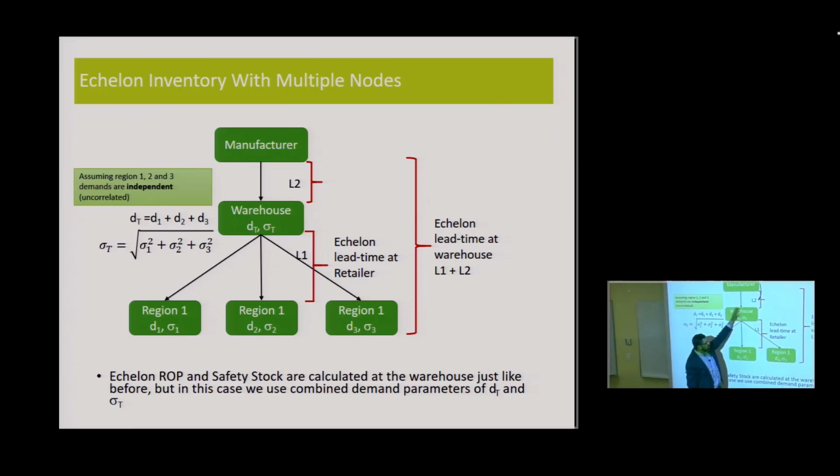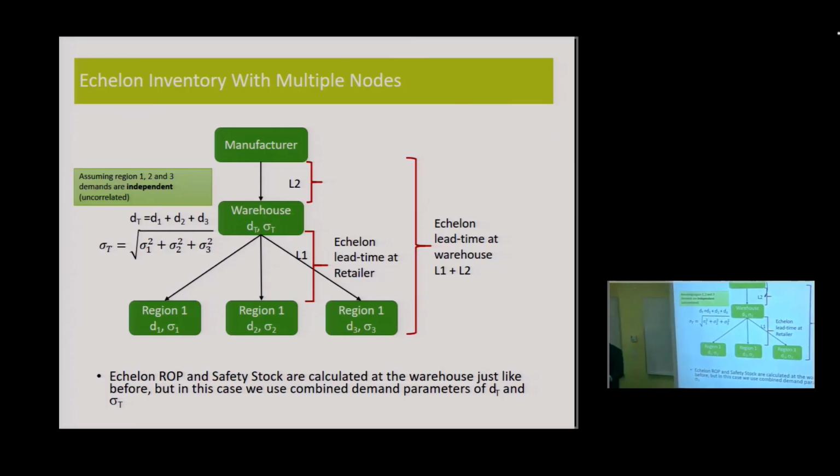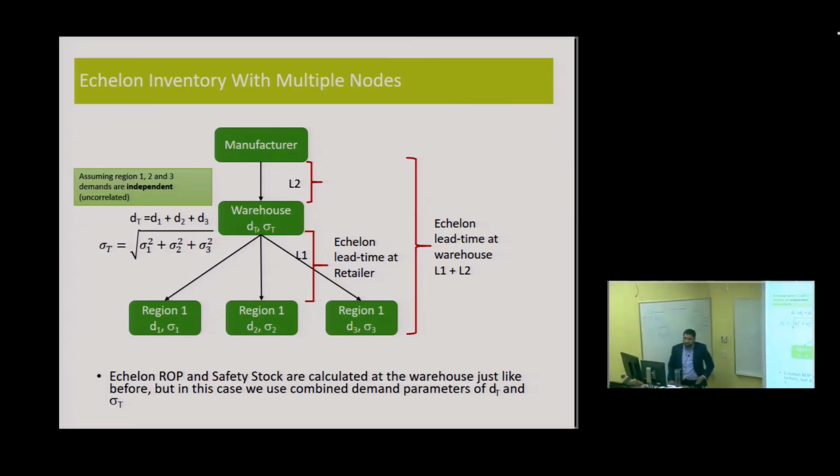So again, if you do echelon inventory management, it's exactly the same system as before, except that you have to sum the demand for the warehouse, whereas this retailer will use D2 to calculate this inventory level, but this one will use DT, not D2, because it has to meet demand for 3 retailers, not just one retailer, right? That's the only difference, but you can just quickly extend that to this situation as well, which is a very realistic scenario. Companies handle this all the time.